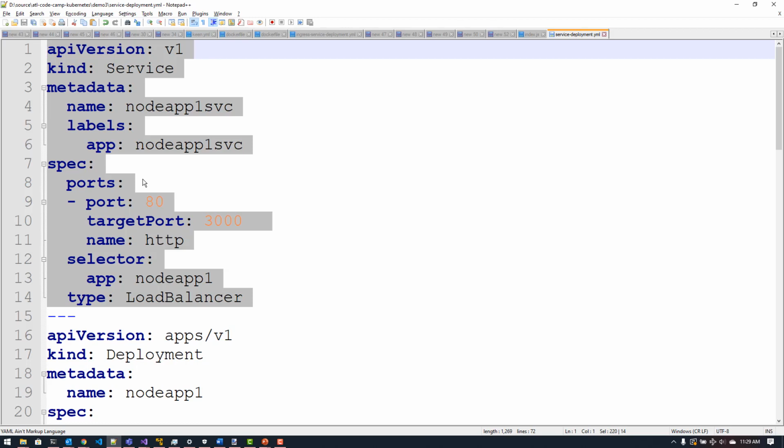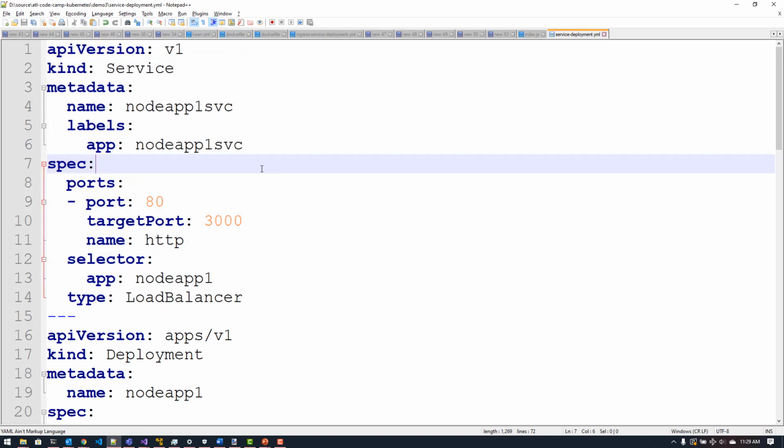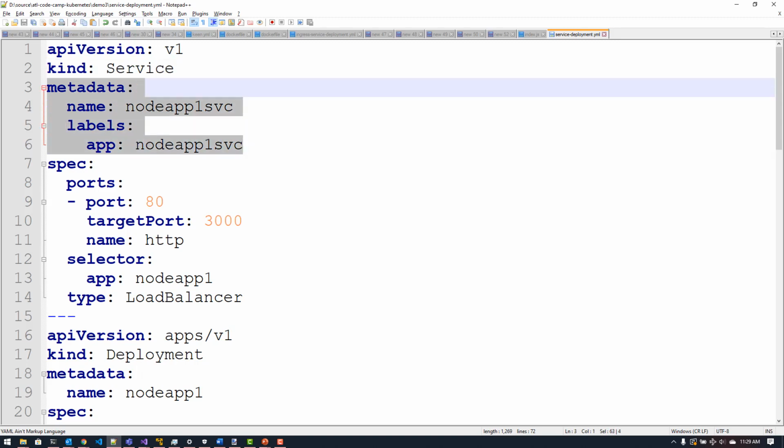So the first thing that we're looking at here is this section, and it is defining a service, and this is what gets exposed to a network of some kind. So basically, this is what's defining my load balancer here. When I define this, I say I want an API version, and I talk about what kind it is. So this is a service, like we talked about on the deck. That kind basically tells Kubernetes that this is the controller for this particular kind of proxy that I want to have here.